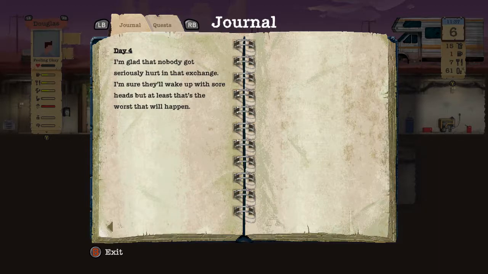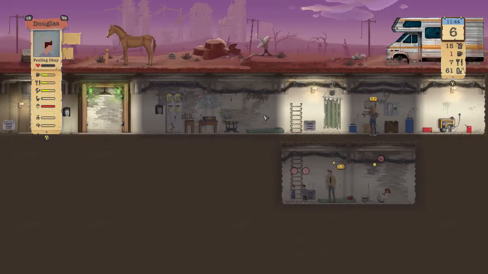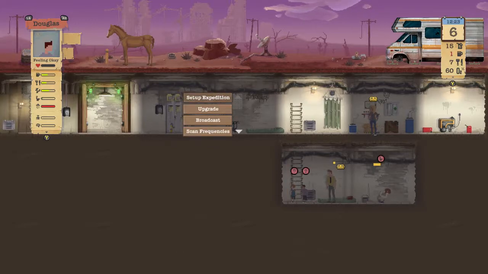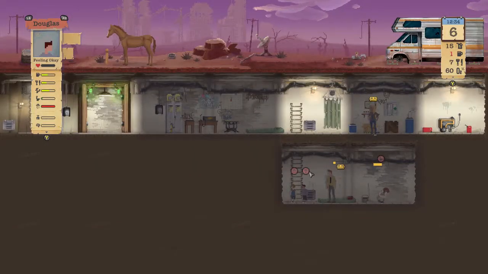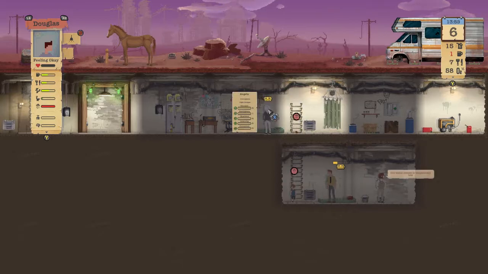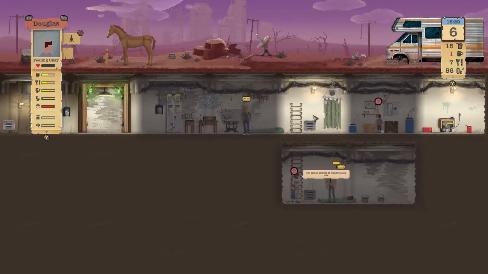Okay, so I don't think we really got too far into the first bit of the game. We were hoping to get a little bit more water during that time. So we're just gonna check here and see if there's actually anybody. Okay, so no one's going on an expedition, but we do have a couple things to do at home. We're gonna have Douglas clean the shelter, just get things tidied up, and we're gonna zoom forward a little bit.